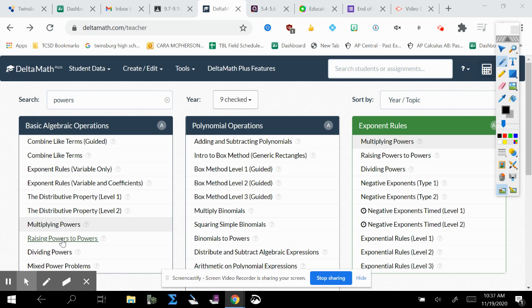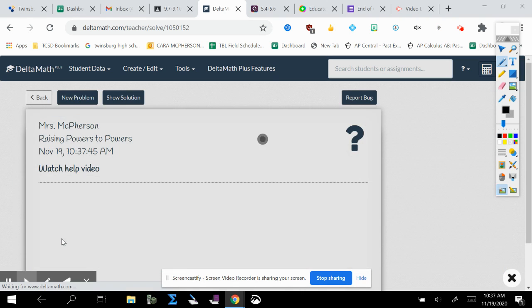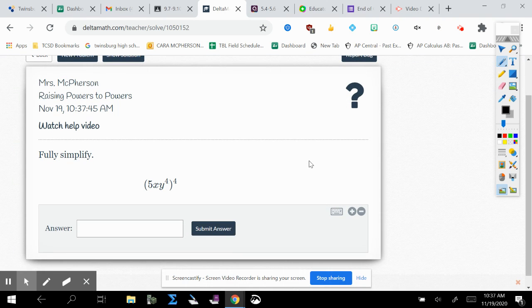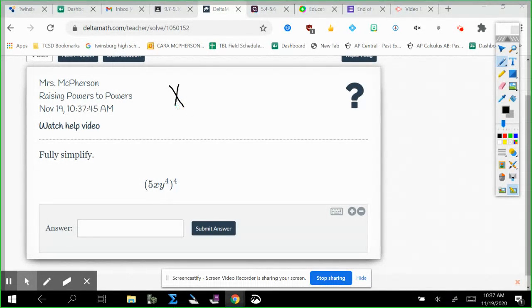Next, we're going to look at what happens if we're trying to do a power to another power. So we're going to look at problems that are raising powers to powers. So first, let me give you the general rule, and then we'll do a couple examples. Our general power rule, power to a power, says that if you have x to a power and then raised to another power, you multiply your exponents. So you will end up getting x to the 8th because you're going to multiply your 2 and your 4. So power to a power, we multiply.